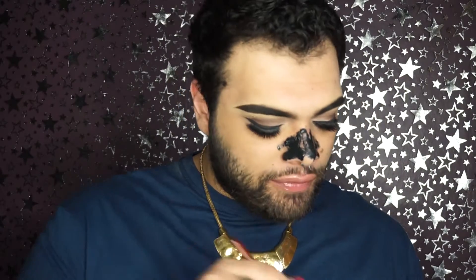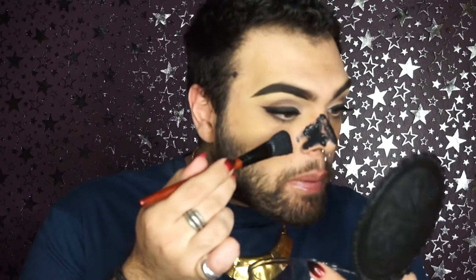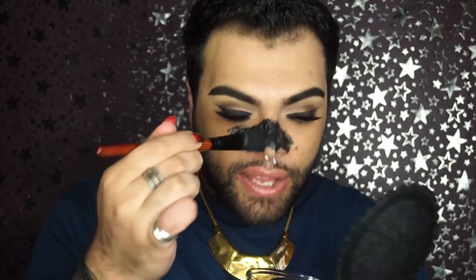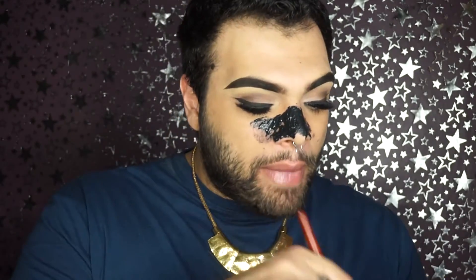I'm scared. But what I'm gonna do is apply all this beautiful mask that I just created, everywhere I feel I can actually take it off after. I'm worried to do it really close to my beard. I'm also gonna be off camera because I think it's gonna take quite a while to dry out. Cue the music baby, because we're gonna apply the mask right now.